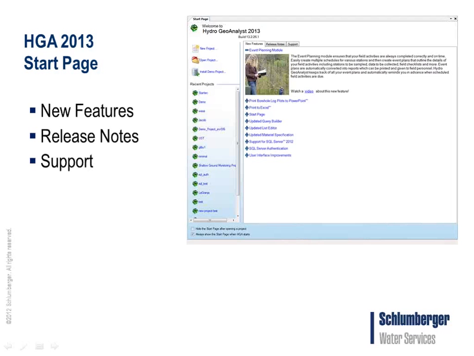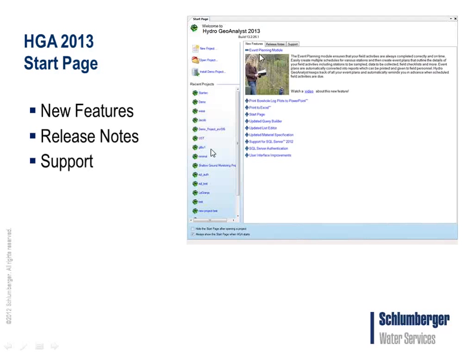On the start page, you'll find the options to create a new project, to open an existing project, as well as the option to install the demo project. And installing the demo project was one of the features from the previous version. We also have down along the left side here all of the recently opened projects that you have. So with one click, you can reopen your project.